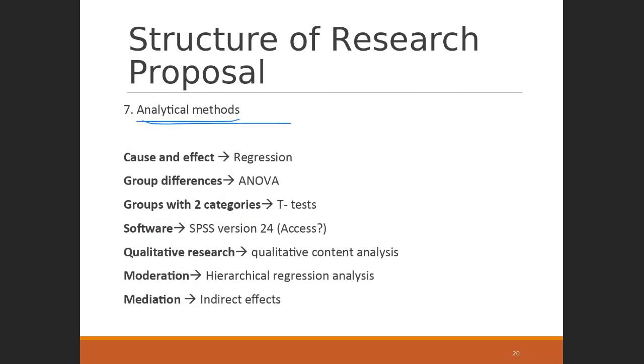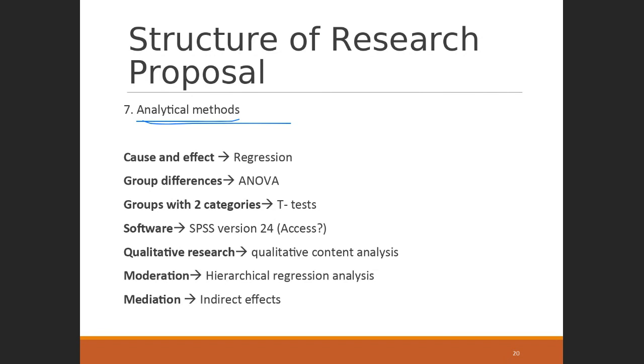Okay, 7, analytical methods. The analysis section, in general terms, describes the strategy you intend to use for data analysis. Specify which software and statistical procedures you plan to perform on the data. We will discuss this in our coming lectures, but for the purpose of clarity, you need to read the analysis section of those papers which closely resemble your area of investigation and see which statistical tests and software they are using to perform the analysis.